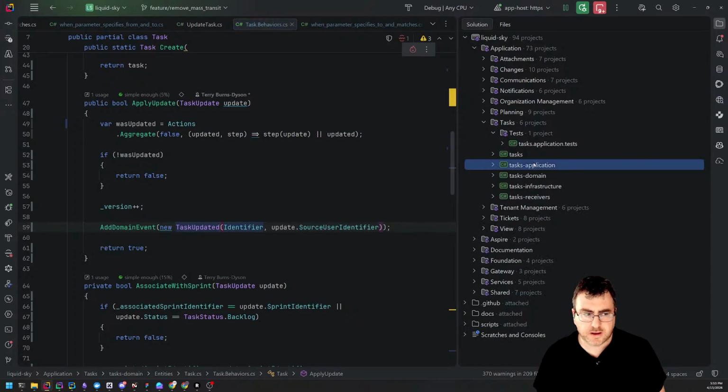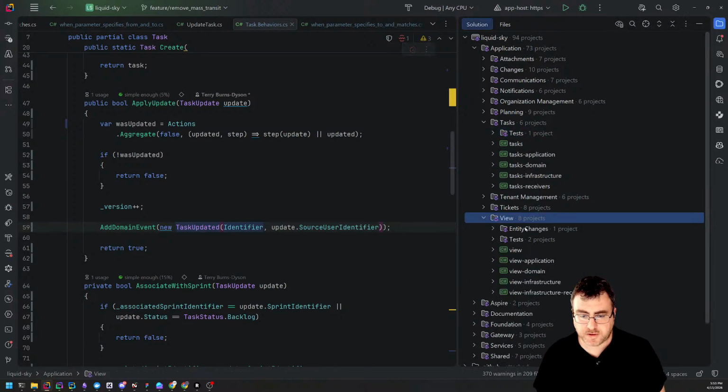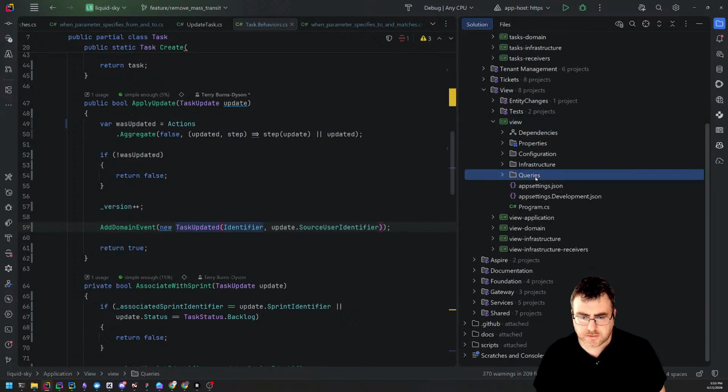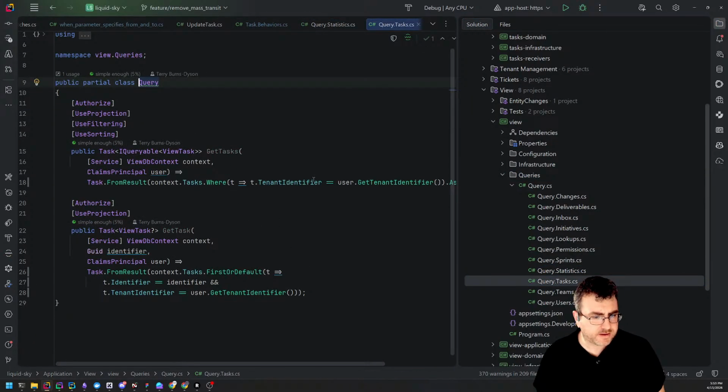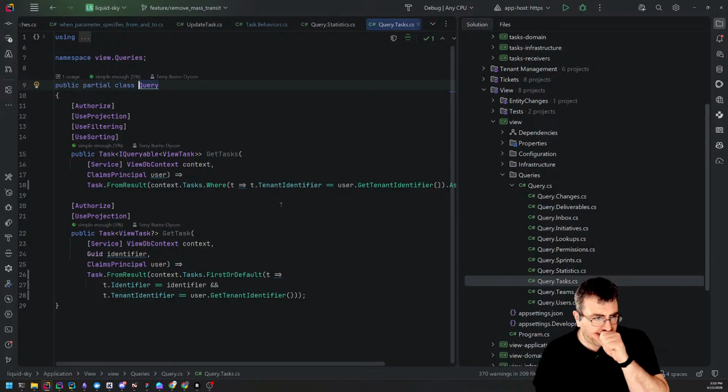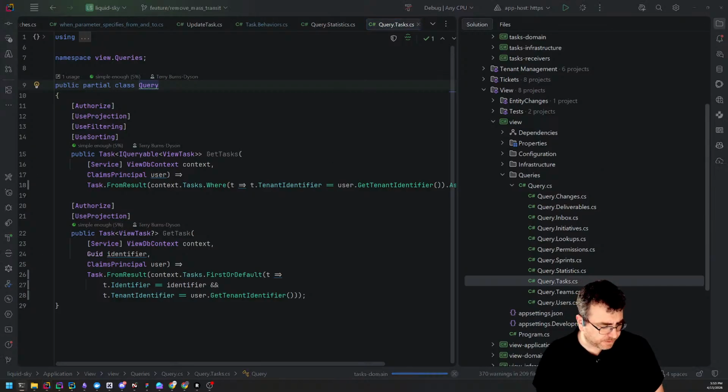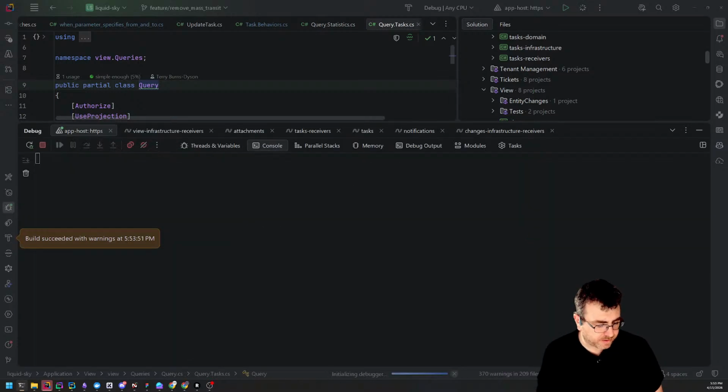So a task from the view perspective, go to queries, query tasks, get tasks. Do I use a filtering? I might use the filtering on the other side. Yeah. When a task appears in the backlog, it should only appear in there if it is in a ready for development or backlog state.